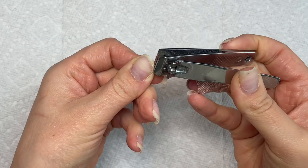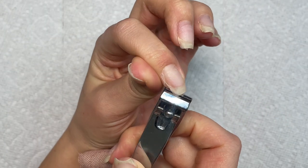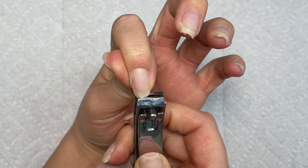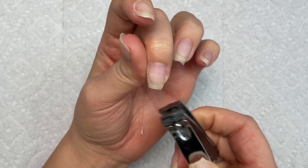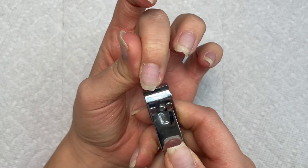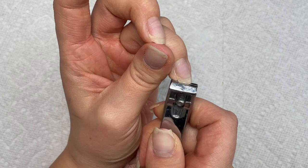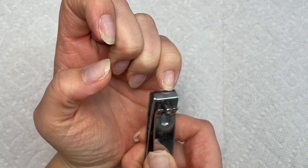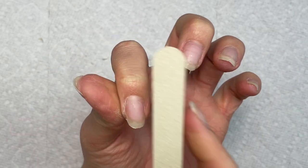I'm just going in and clipping down my natural nails — they were grown out a bit. I did just take off a set, so there's a little bit of gel still left on my nails. I always file it down so I don't soak it off. I just file it and leave a thin layer of gel on my natural nails so I don't have to take them all the way down, because the gel will just stick to more gel product once you put it on.